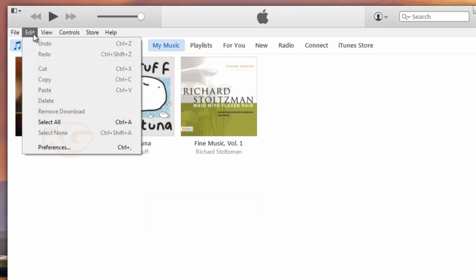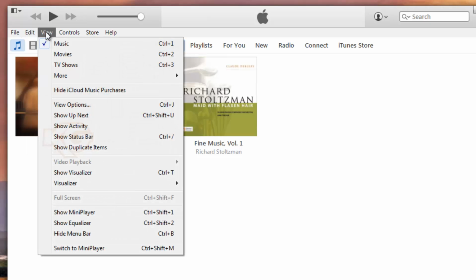And edit, you can see common features like undo, redo, stuff that you do in this. And view, you can see music, movies, and other stuff. From here you can organize most of them through thumbnails and this. So either way you can choose. You can also go with a mini player that we were discussing in the quick tour. You can also check your equalizer to change according to your needs.